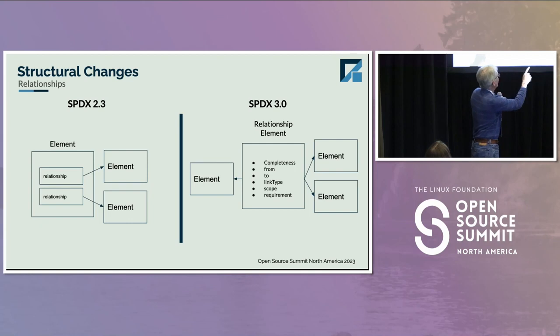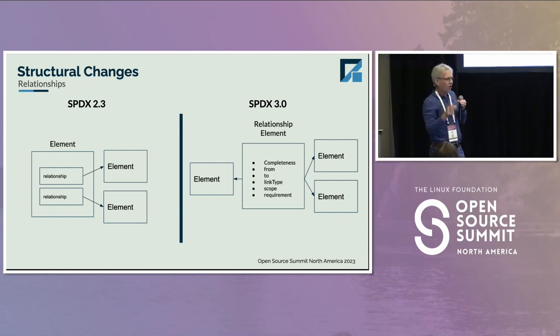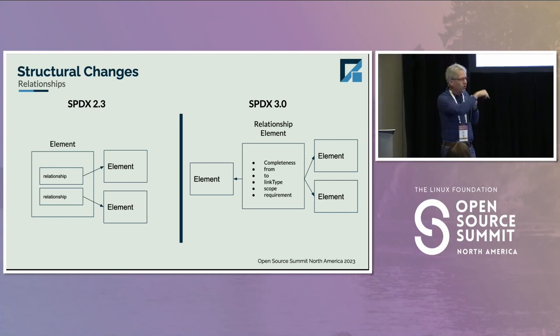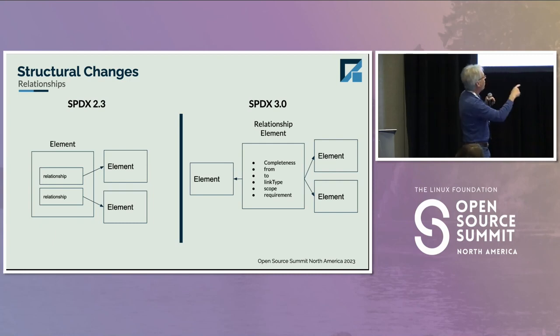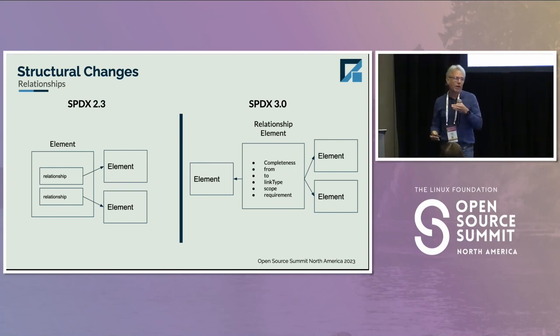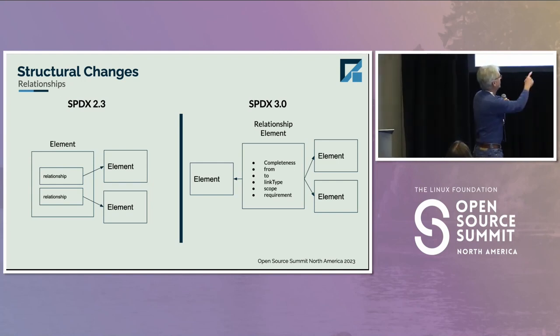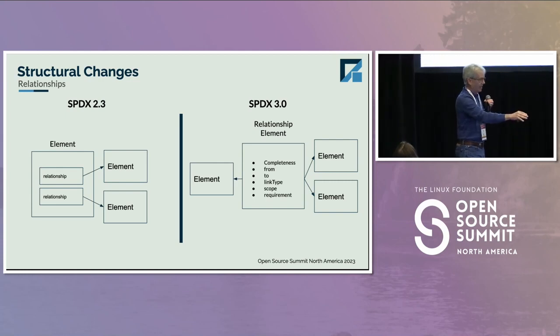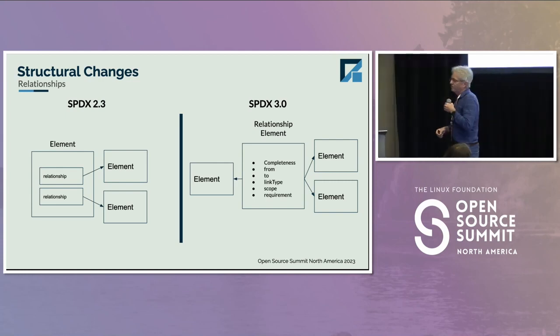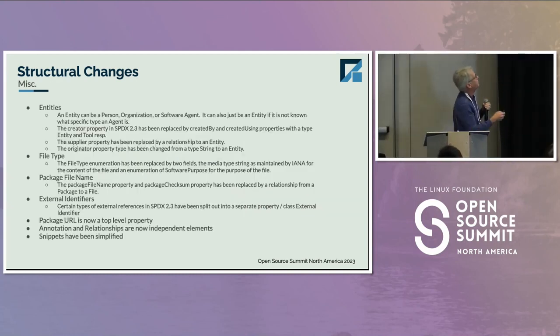Okay, so in SPDX 3.0, we moved the relationship out to be its own element. So instead of it being a property of an element itself, it's its own thing. So you can now create a new SPDX document using the external refs that I was talking about a slide ago, and I can point from one element to another. So if I want to introduce a new build relationship, or a new security information relationship, like VEX information, I can just drop in an element, and I don't have to change a thing on the from and the to. Everything's updated. It's very important for scalability. Make sense? All right.